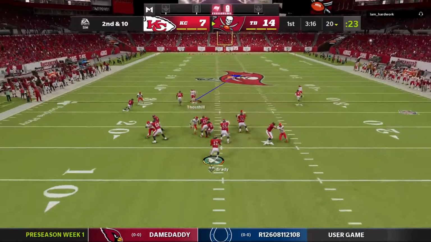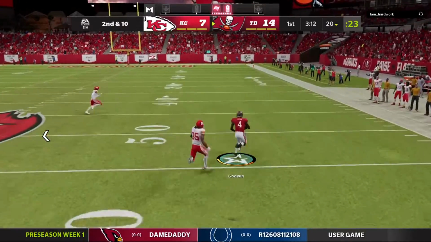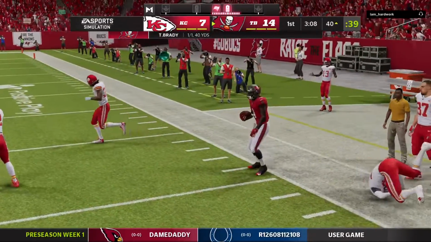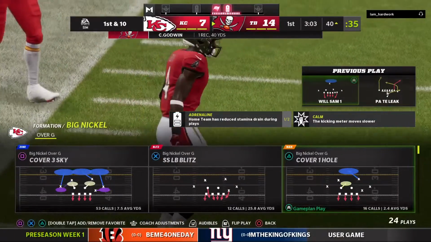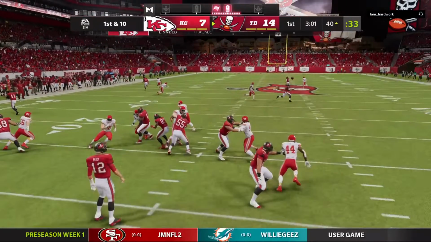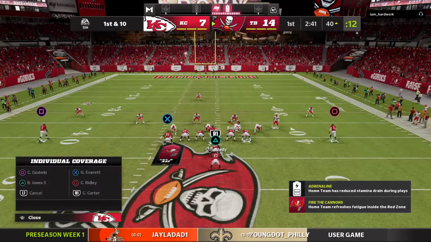On play action, it's Brady. That's complete. It's Chris Godwin. And all the way down to the 40-yard line. A big change in field position there. That's 40 yards on the catch and run. So the big play moves him all the way across midfield to the 40 now for 1st and 10.